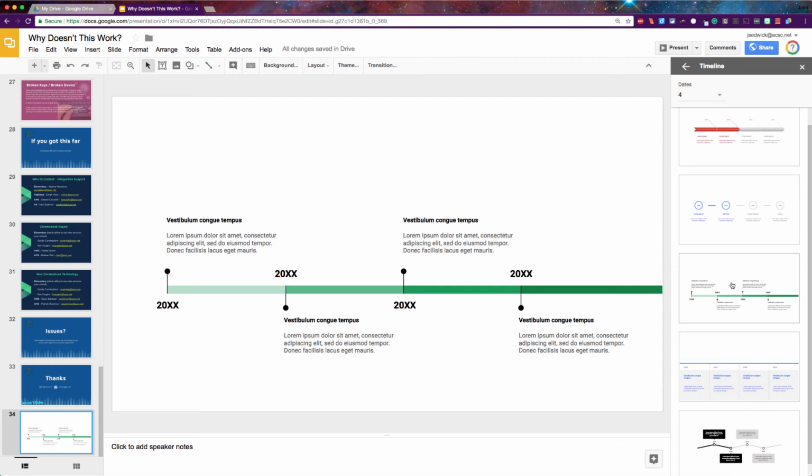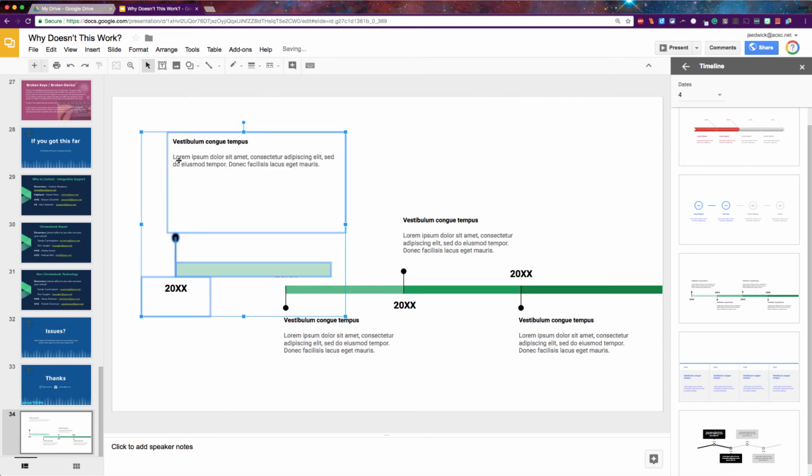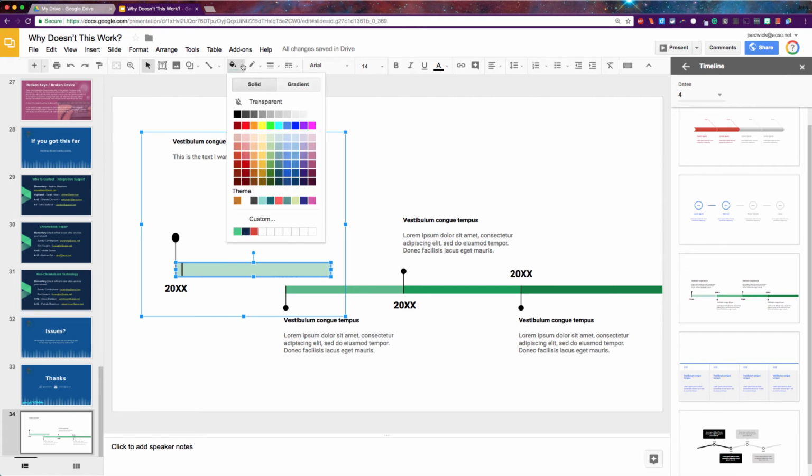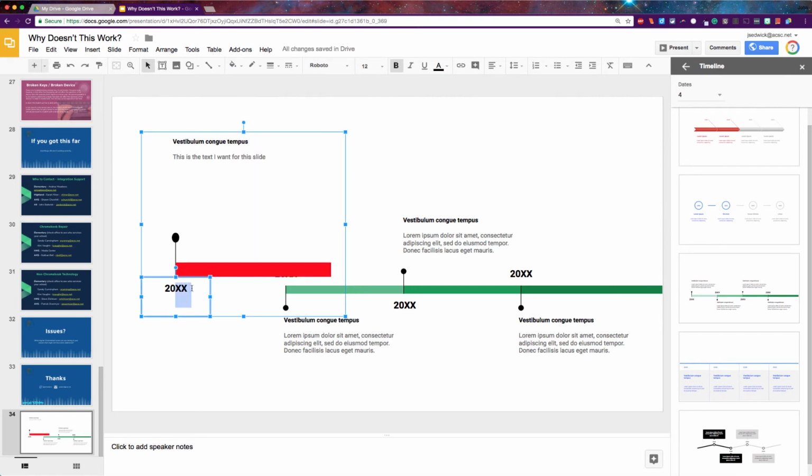Now at this point, once you've inserted the diagram into your Google Slides, you have the option to change it as you see fit. So I'm going to click on an element of this, and you see they've been grouped together. I can change the size. I can insert text. If I don't like the color scheme, I can change the colors. So you have all kinds of options here where you can edit your content and customize this the way you want.